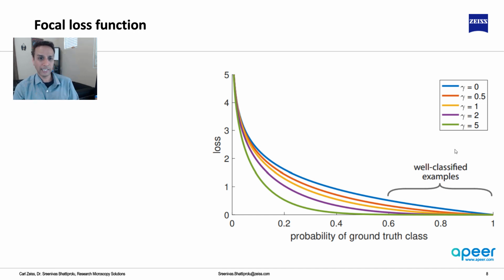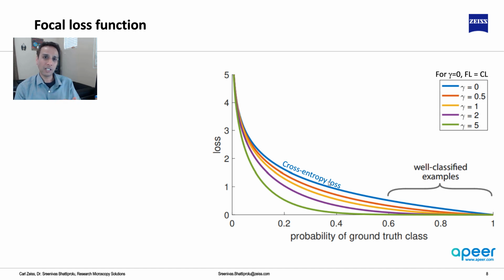So all this graph is saying is, hey, if the probability is above 0.6, we know with fairly high confidence what that class is. It's easy to segment. It's easy to classify. On the y-axis, we have loss. Remember, our goal is to minimize the loss. The training is focused on minimizing that loss. Okay, so now let's get to what are these different curves?